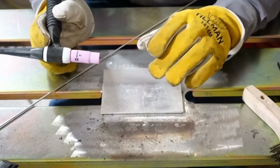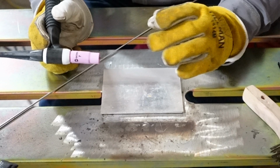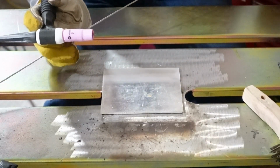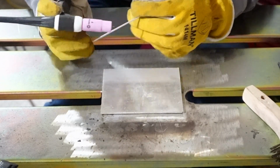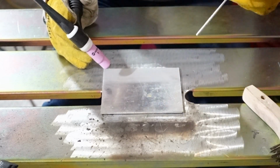So to keep everything fair and the same, so that they're not starting, one with a fresh tungsten, one with a bald tungsten, I've got it as fair as I can possibly make it. So we're still welding on 240. We're trying to switch it as little as possible. So we're gonna go ahead and TIG weld some aluminum.